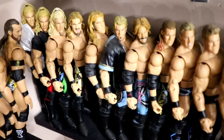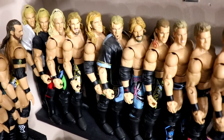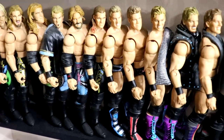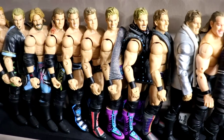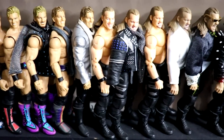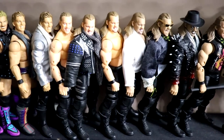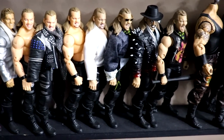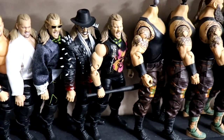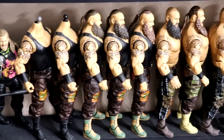Moving up, we have the Chris Jericho shelf - one of my favorite shelves ever. Early 2000s Jerichos, mid-2000s defining moments, into the trunks Jerichos, up into his later Elites before he left, then picking up with his AEW Jazwares figures, the Amazon exclusive Series Six, all the different Jerichos, and then the one-of-three-thousand Shop exclusive at the end.